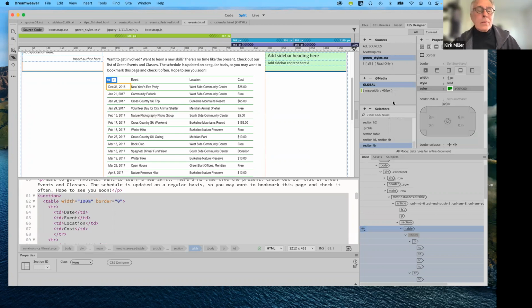Okay. Now what we need to do is specify, we did that. We got to check and make sure again that I got everything. We have green styles, global, and now with, hold on here.